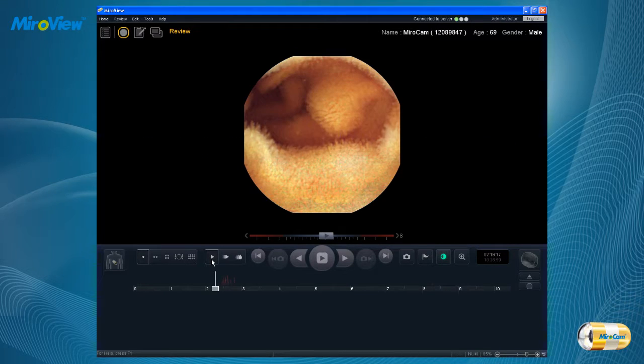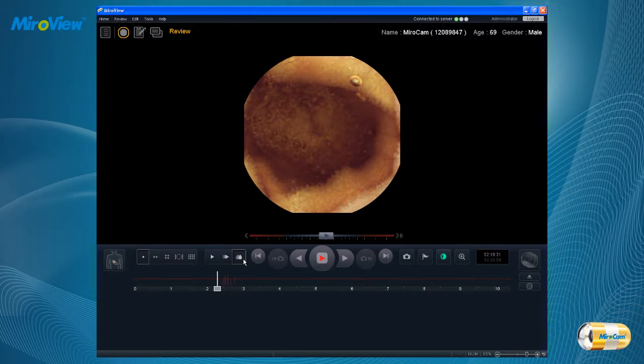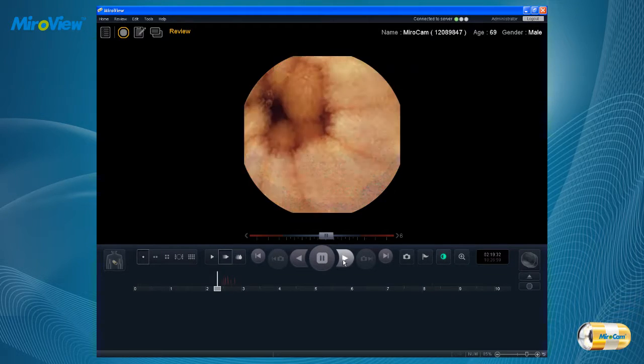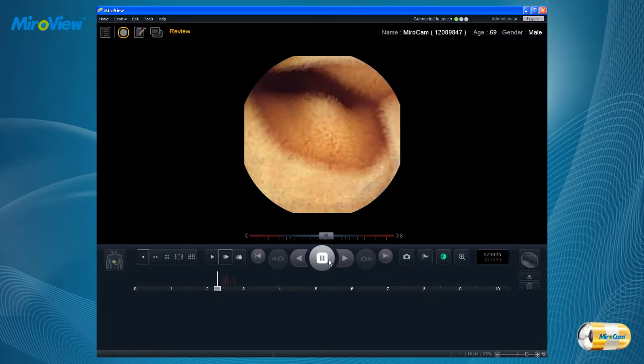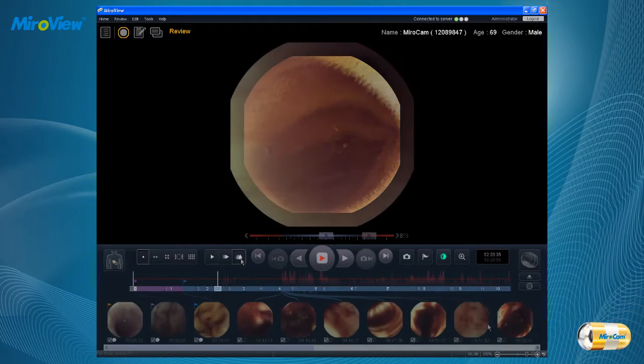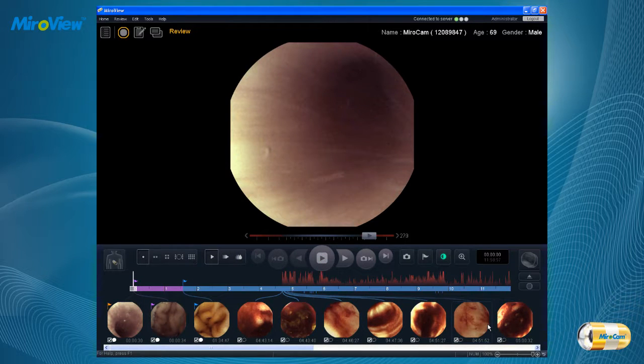The play mode is divided into Standard Mode, Express Mode, and SGIB mode. The playback direction can be controlled either by simply clicking on the left or right direction, or by using the back and forth arrow buttons on the keyboard, while the viewing speed can be controlled using the up and down buttons on the keyboard. SGIB mode shows the images that have a high possibility of bleeding. This mode may assist in finding areas of suspected bleeding.